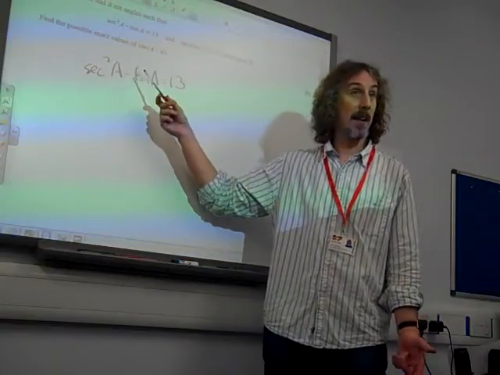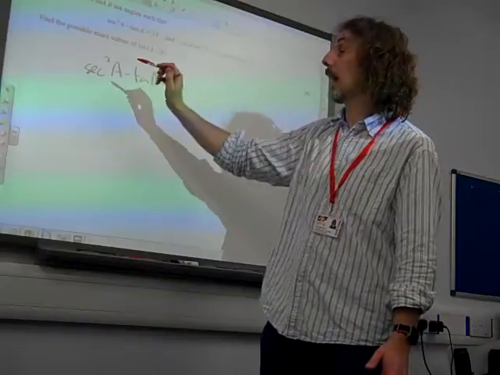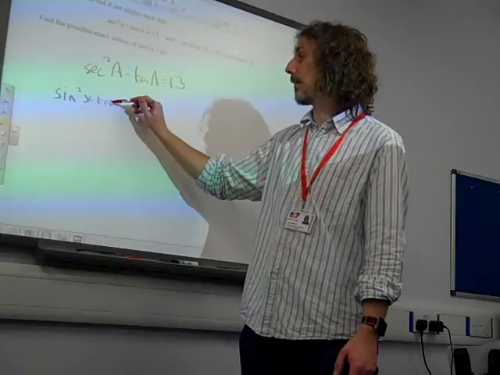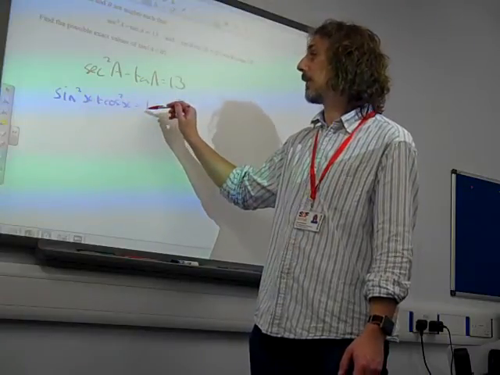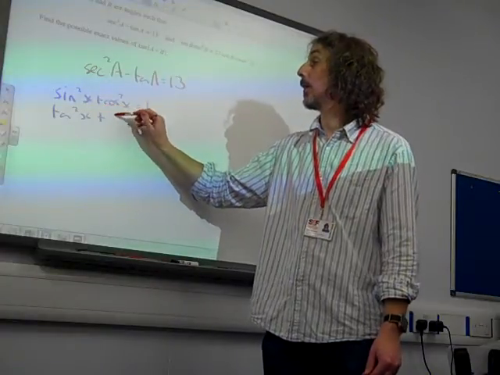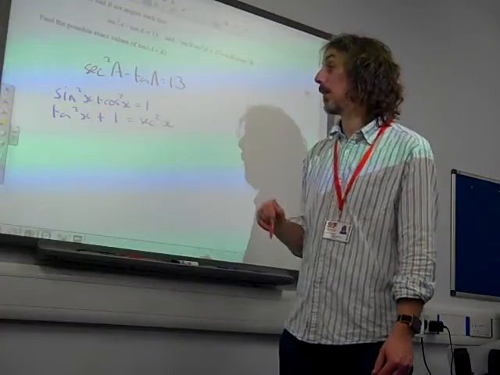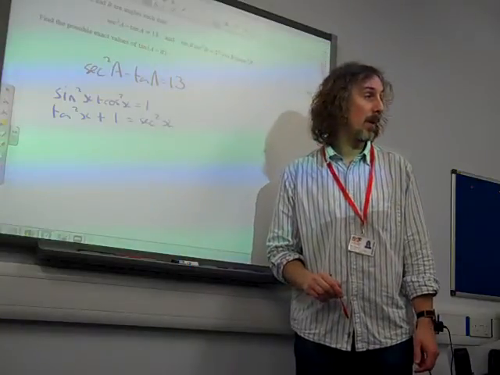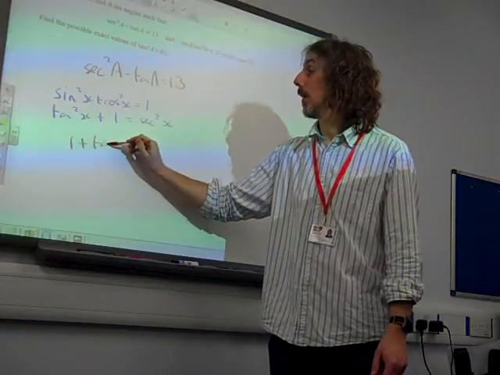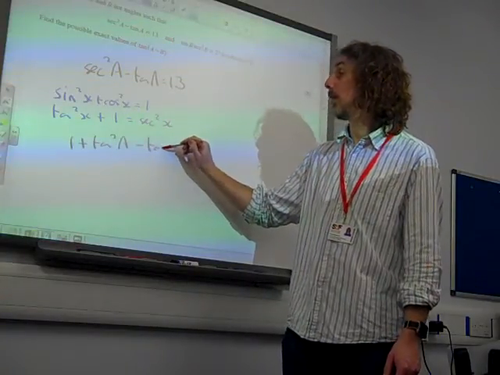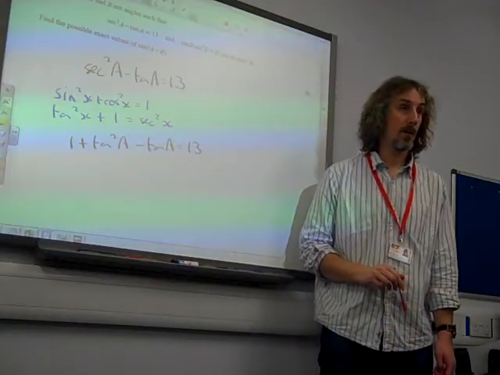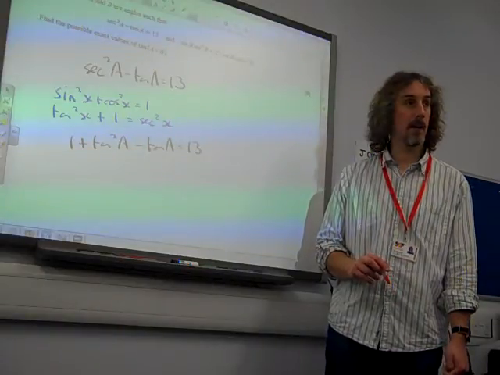Because sec²A, we've got an identity that feeds into that. We have learnt that if we can say that sin²X plus cos²X is 1, we can divide all of that by cos²X to get tan²X plus 1 is sec²X. That's a thing that we can do. So that means that sec²A is 1 plus tan²A. So back to that. It's now looking like that, isn't it? That looks suspiciously quadratic equation-y to me.